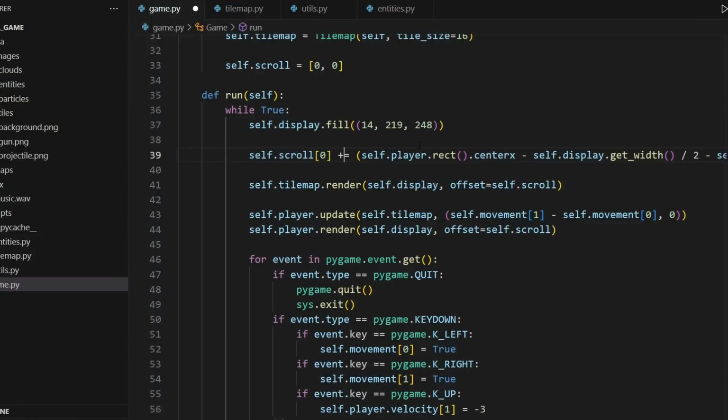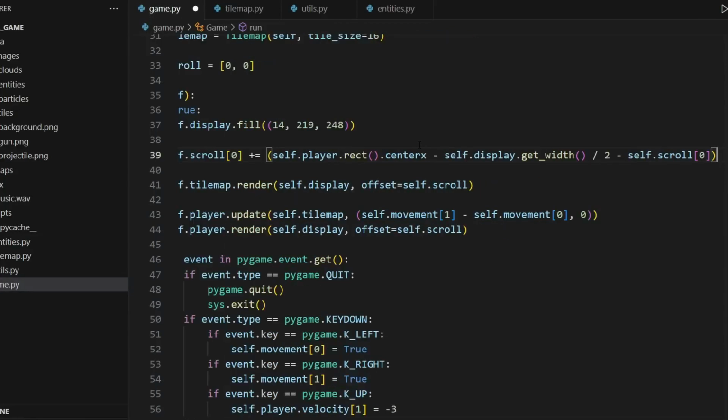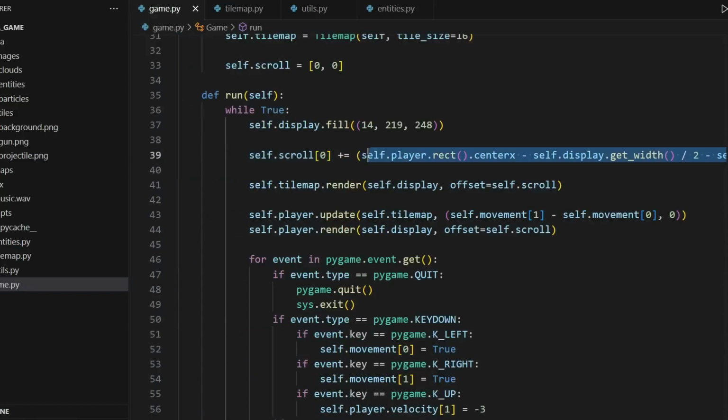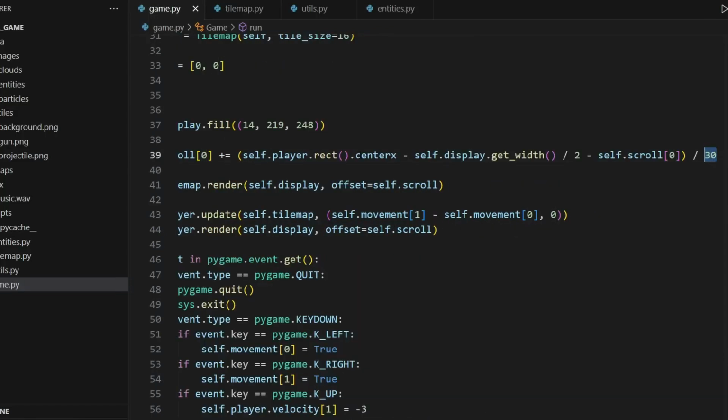So if you think about it, this is just a glorified way of setting the camera to where we want it to be. But there's a reason why I wrote this as plus equals, and we have this in parentheses here. There's this fun trick you can do, where if you just divide the increment, because this is how far off we are, if we divide by 30, it now will take 1/30th of whatever distance there is remaining to the center, and apply that instead of the whole thing. So the further the player is, the faster it will move. And as it gets closer, it'll slow down because that distance shrinks.